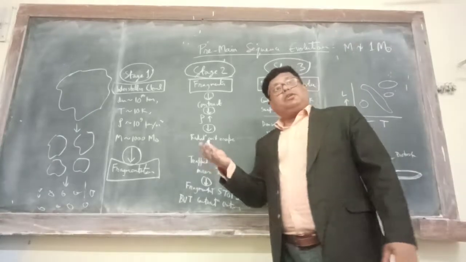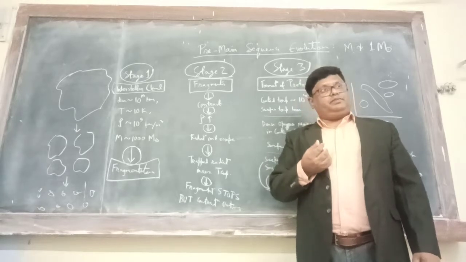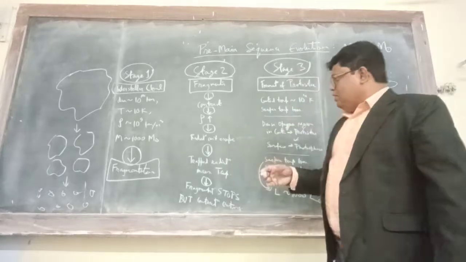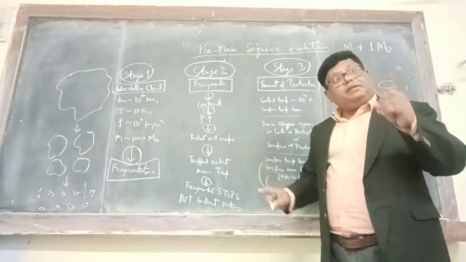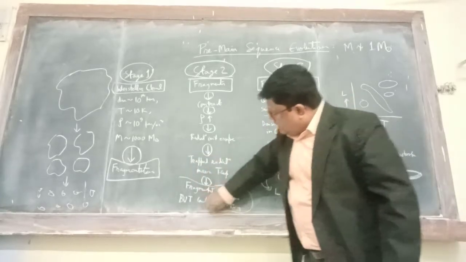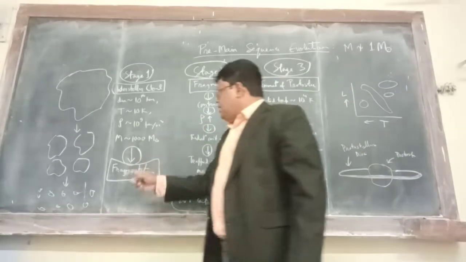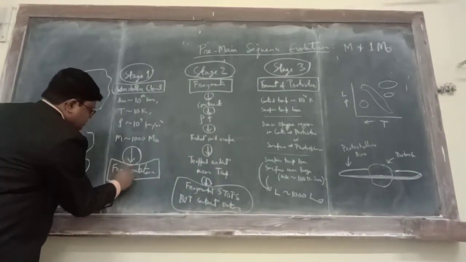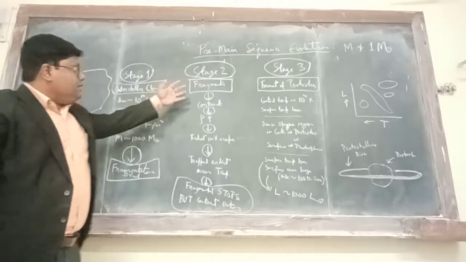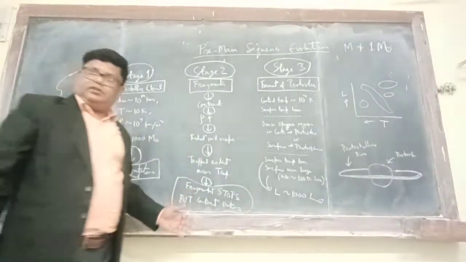Because of this, we talked about the consequences in our previous classes. The fragmentation will stop. Adiabatic, isothermal, we talked about this criteria. So fragmentation will stop. But remember, even though fragmentation stops, contraction continues. So in a way, in stage 2 fragmentation starts, and contraction continues. At the end of stage 2, fragmentation stops, but again contraction continues.